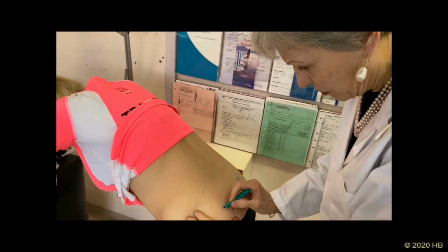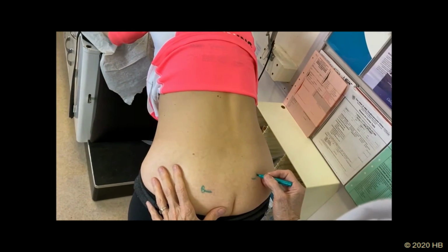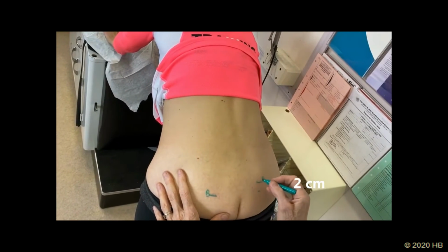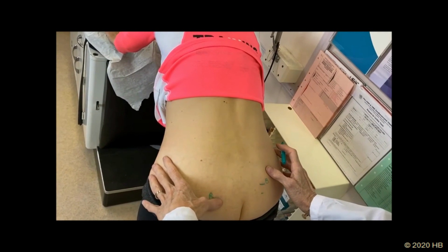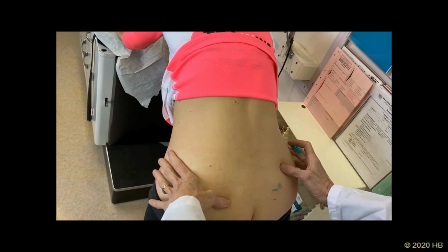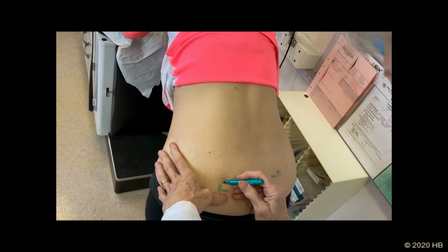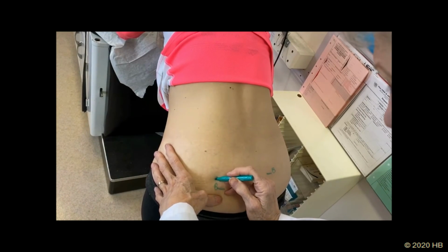This is a B, and this is a B. This is where she was before, and there was 2 centimeters between these. So now let's see if she has changed, okay? So let's see, is she still, no, she isn't. Here she is, right here. Okay, so the left one is here. And this is A, that's after.